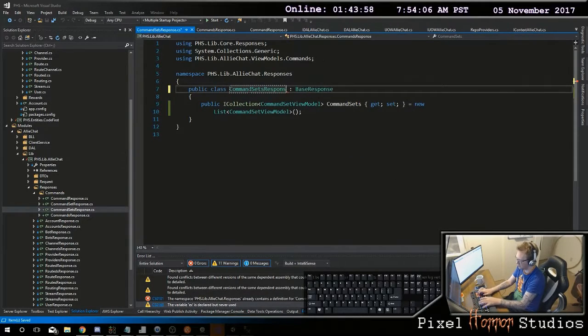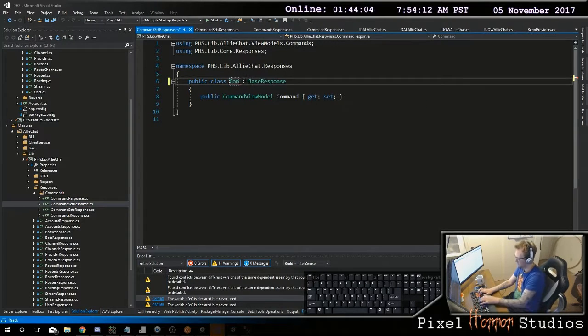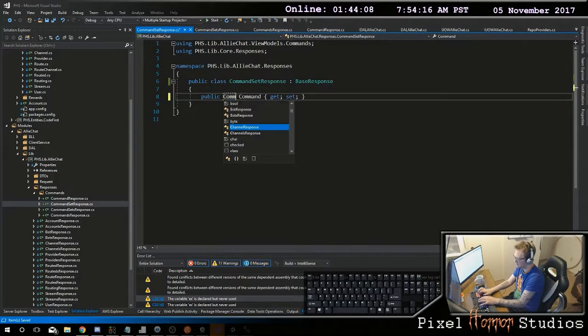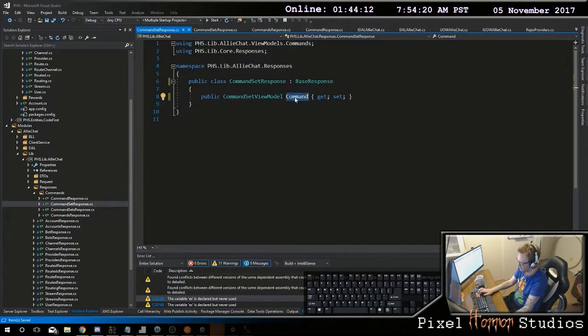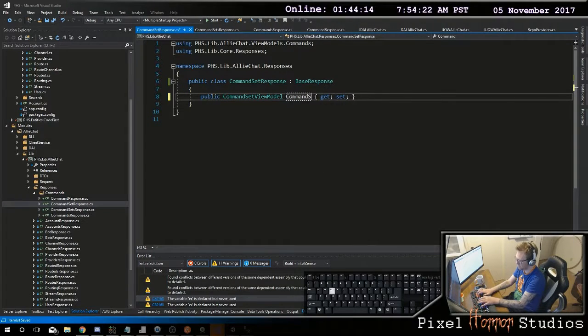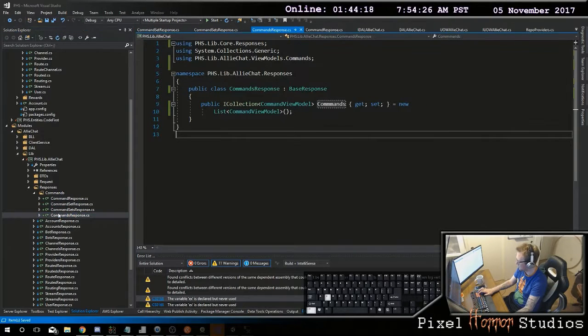Command sets response. This one here is a command set response, which is a command set view model. Two more.